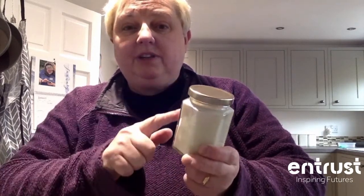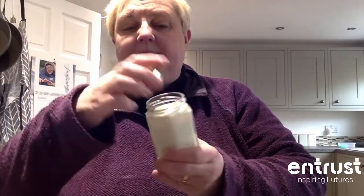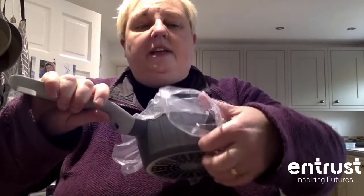That's one idea. I'll show you some other things that I thought of. I actually found this, an old candle jar, or you might have a jam jar. But the lid is metal and the jar is glass. So I've got two different materials joined together here with my metal lid and my glass jar. Oh, it smells nice, my candle. I've got another one here. Here's one that I've had a little go at.